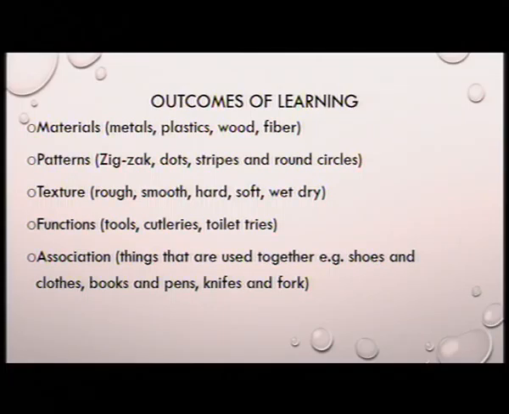For example, if you're having shoes and clothes, that's what you wear. You can't just wear clothes and walk around in the street without shoes. You need shoes, so the two are associated together. You also cannot just have books and not have a pen, because you need a pen to write in the book. And also you cannot just have knives and not have forks. How will you eat in your kitchen? You need a knife and a fork. So there is an association there. These two work together. So when we talk about association, it is how things work together, how things cooperate with one another.